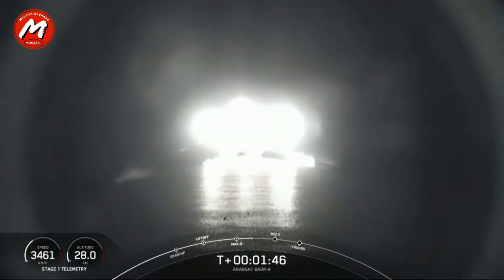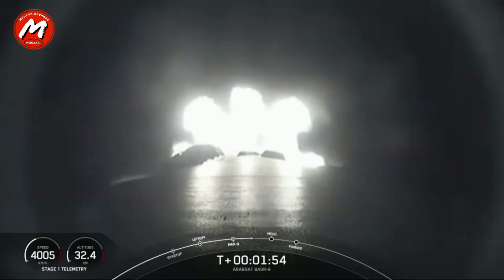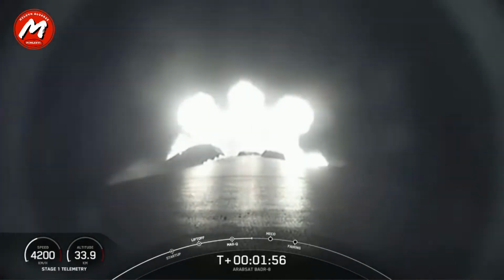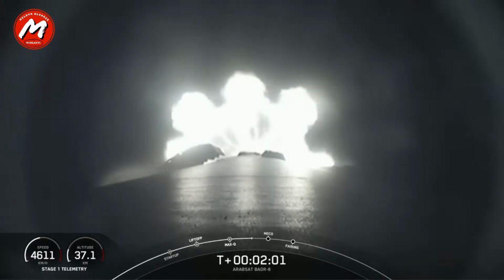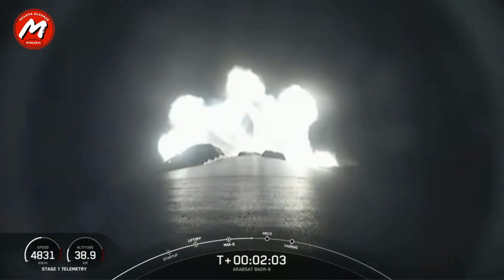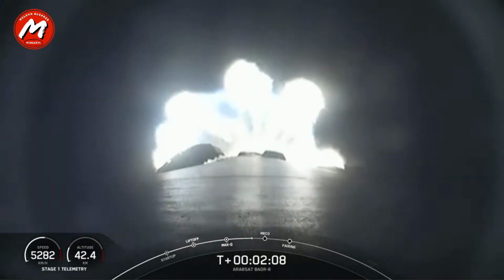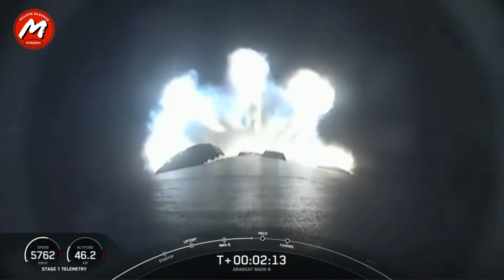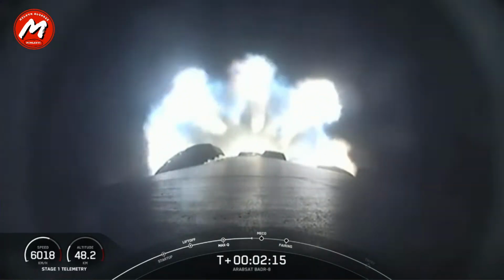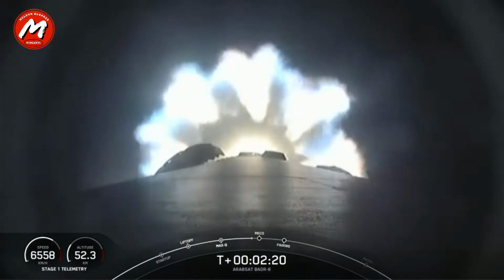That's where the first stage separates from the second. Right after stage SEP, the first stage will start its journey back to Earth for landing on our drone ship. During that time, stage 2 will continue on its journey to space with a third event in this sequence, second engine start 1, or SES-1. This is where the MVAC engine lights up and propels the second stage along with the ARABSAT payload to orbit. Right after these 3 major events, the fairing halves will separate less than a minute after SES-1, so keep an eye out for that too. And again, all of these events are going to start here in just about 10 seconds.